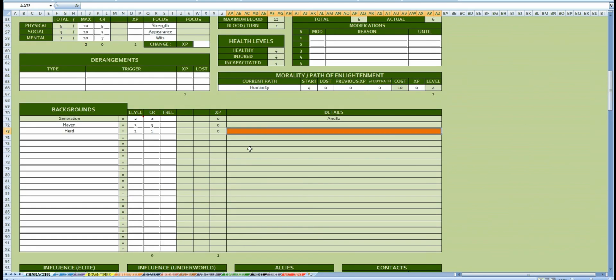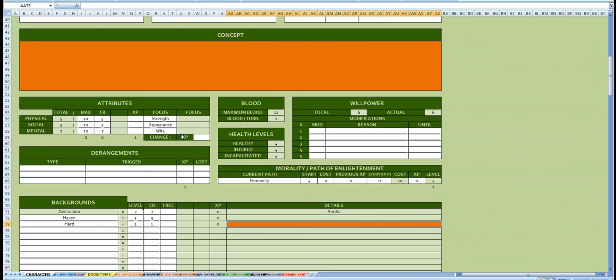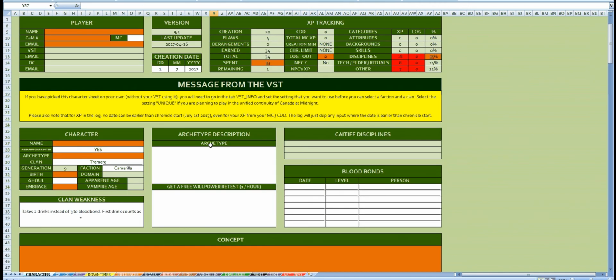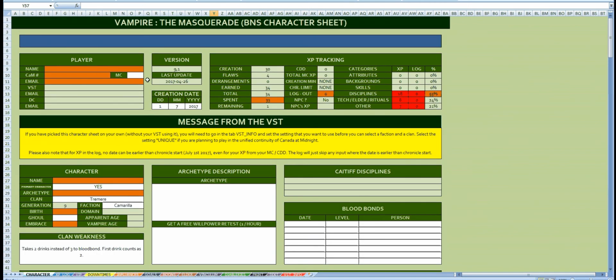Herd, you could give the details of what your Herd is, but it's not that important. It depends on your storyteller. And for that, it seems we're alright. We have 1 XP remaining, which we can use later on.